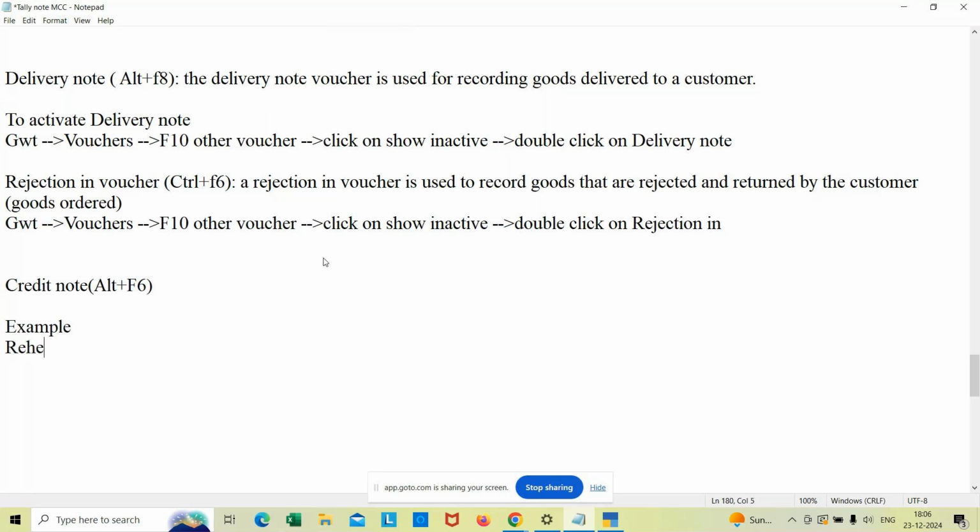Rejected 5 LG TV due to billing problem.